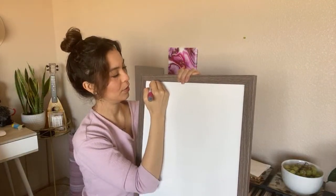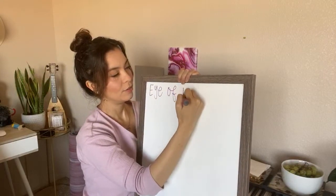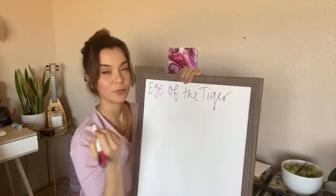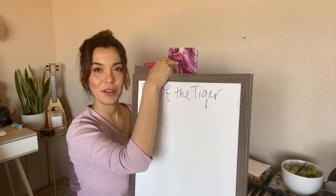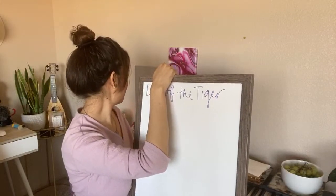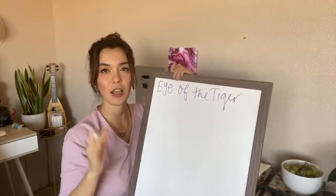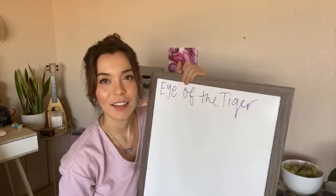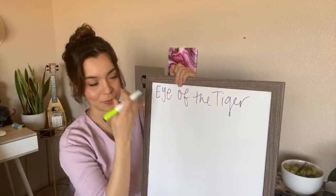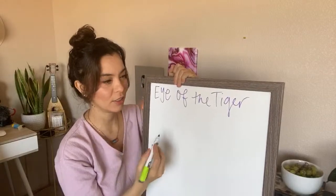We can do it. So here we have Eye of the Tiger. Okay. Hi, Barb. And Elisa, I haven't finalized the printable for this. I will put it back in the same format once we've kind of worked out the kinks on this. I want to go to Spain with you guys.